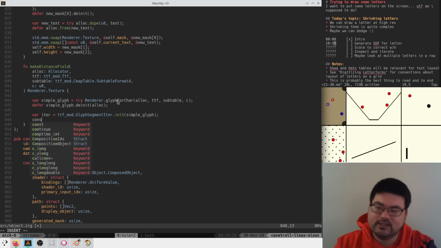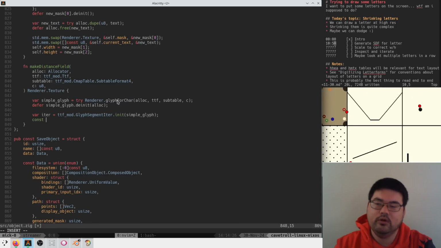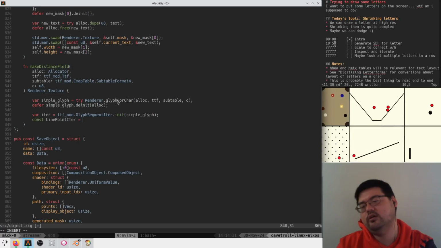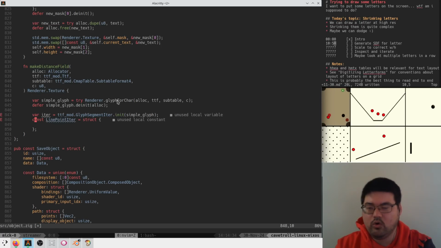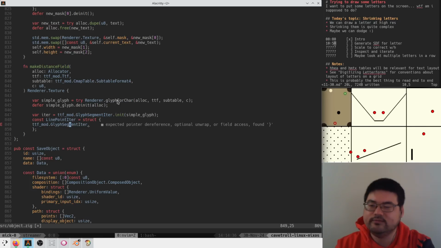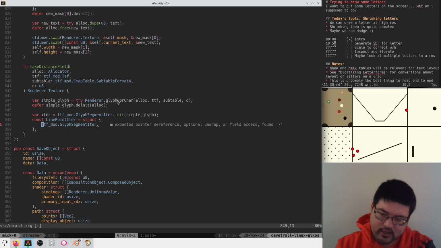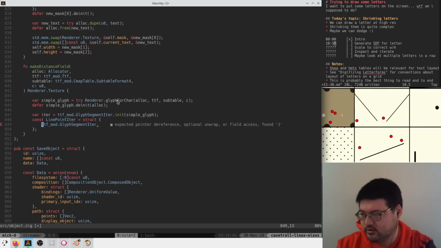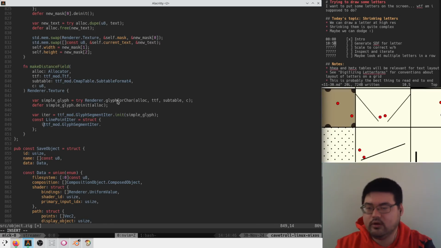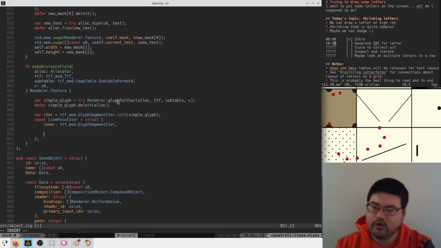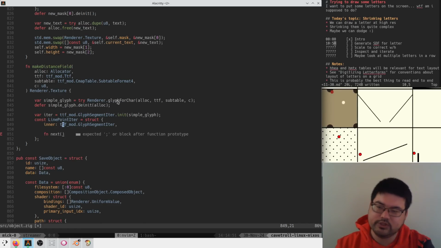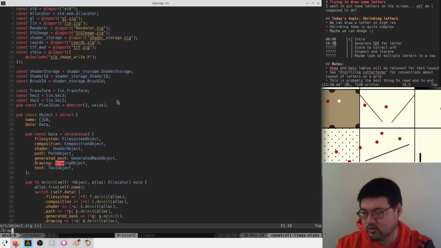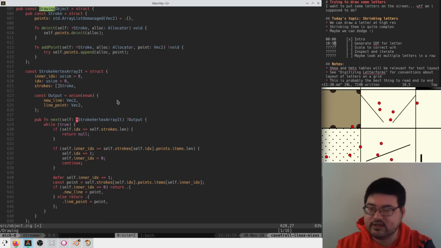So here we will make some sort of line point iter. And this is going to hold one of these, I guess. And let's think for a second. So on our next function, which needs to return some very specific thing, which must be from our drawing object here. We probably have that definition here.